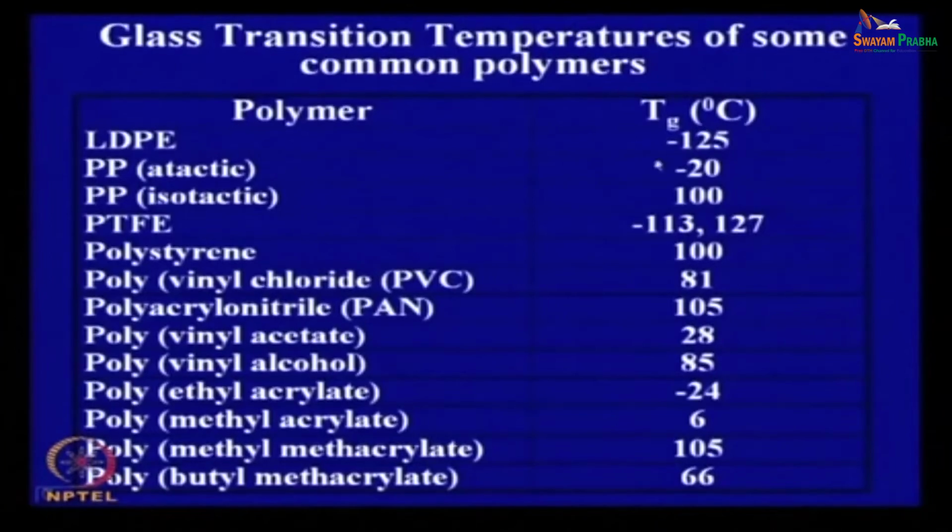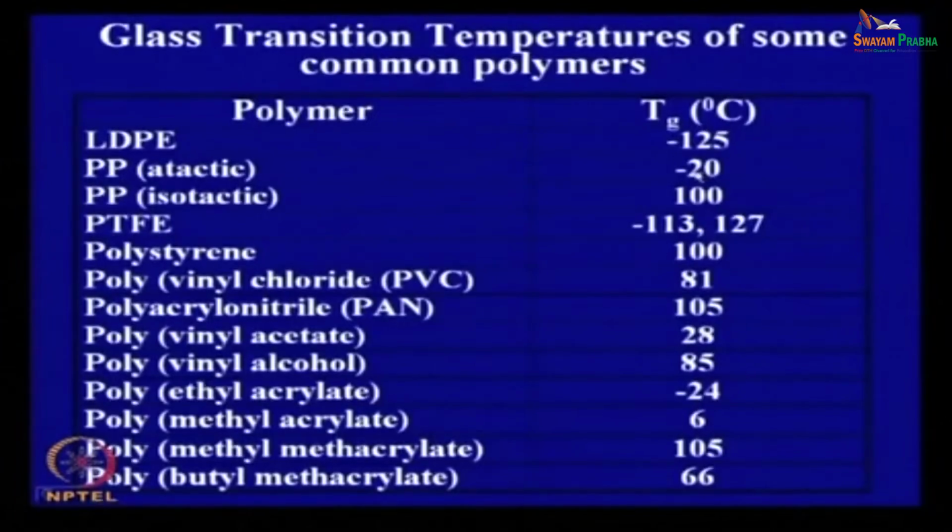Now, here are certain glass transition values shown. If you try to correlate these values, LDPE, as I explained before, has a quite low Tg, maybe minus 120 degrees, minus 115 degrees, like that. These Tg values are not fixed actually, because they can vary from one batch of polymer to the other, because not all batches of polymers manufactured in industry will contain the same molecular weight level and molecular weight distribution. That is why it can vary. So, it is not fixed.